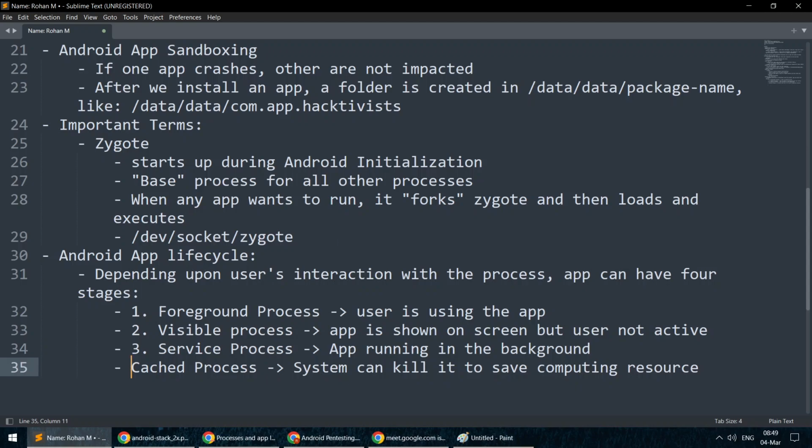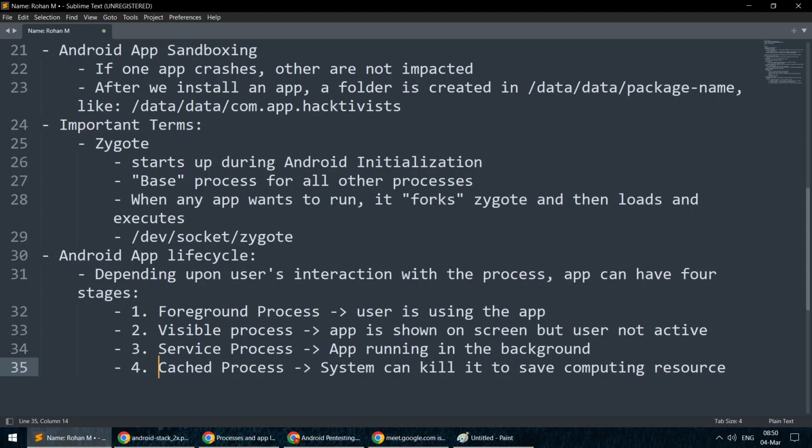And the fourth one that we have is the cache process, which means the process that is running in the background on specific events. For example, you have a process that is responsible for fetching new emails after every 5 minutes, let's say. If the battery is low, or if the internet is not there, or any other issue occurs on any specific trigger, that particular process can be terminated, can be killed.